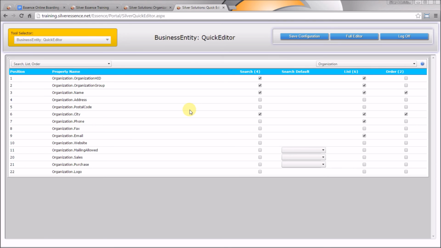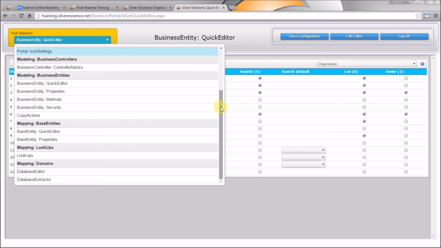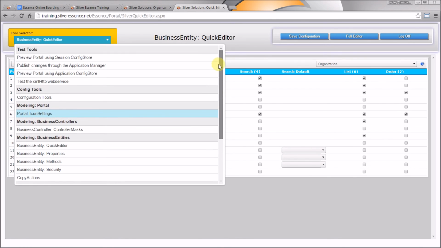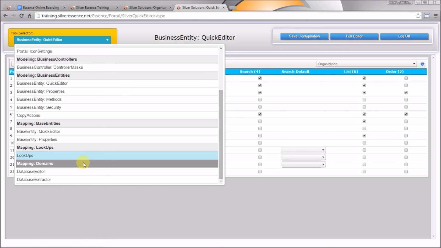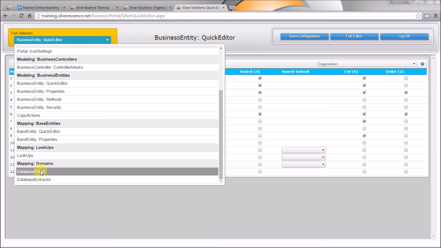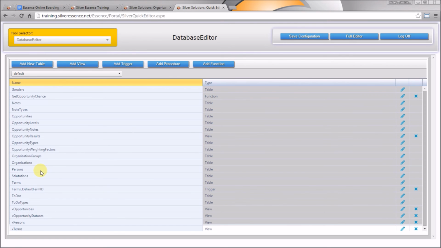But for this training course, we are going up here to the tool selector, expand the list of available tools, and let's scroll down in this list and let's pick the database editor. This is where you can edit the database behind your Silver solution.